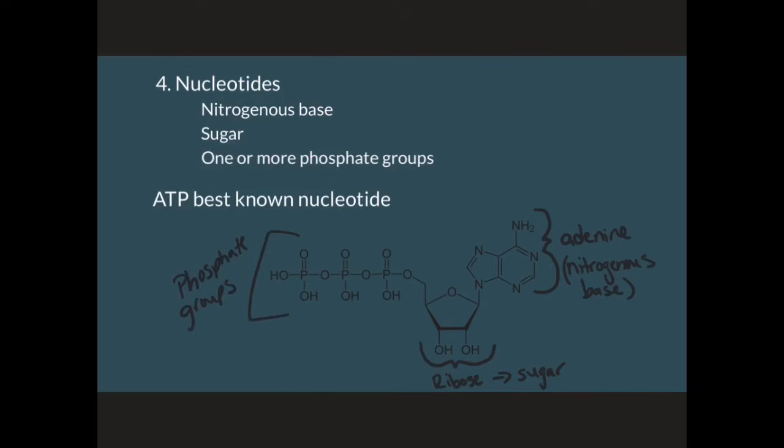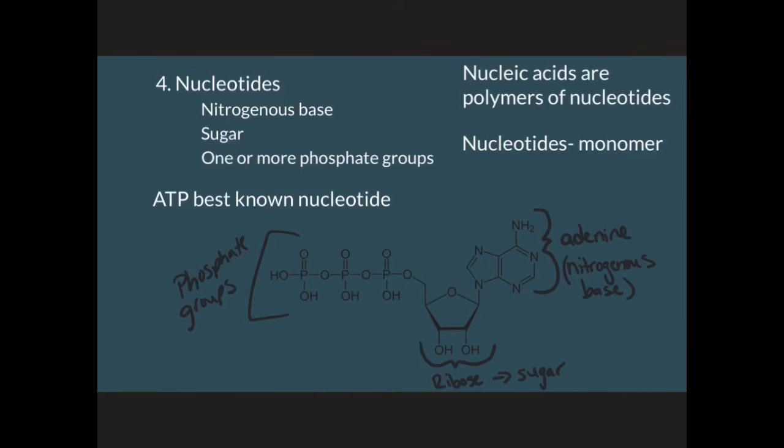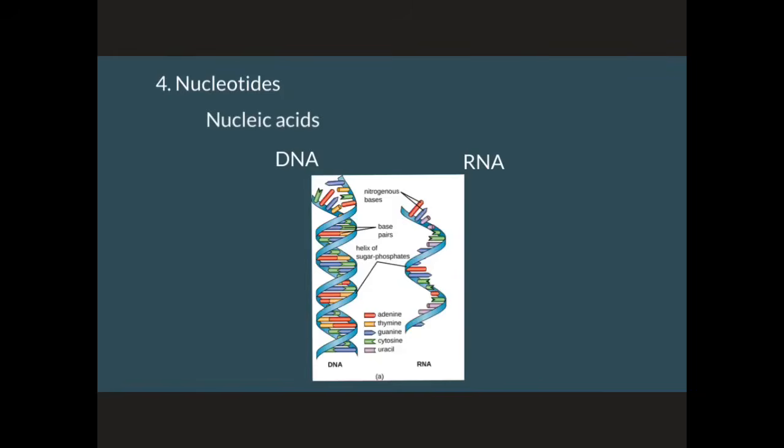Nucleic acids are polymers of nucleotides. So nucleotides would be the monomer. Nucleic acids include both DNA, deoxyribonucleic acid, and RNA, ribonucleic acid. DNA is 100 million to 1 billion nucleotides long. It constitutes the genes of the body and is passed down from parents to offspring. It is the instructions for synthesizing all of the body's proteins, and it transfers that hereditary information from cell to cell, and like I just said, from generation to generation.